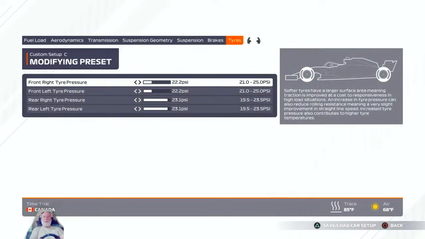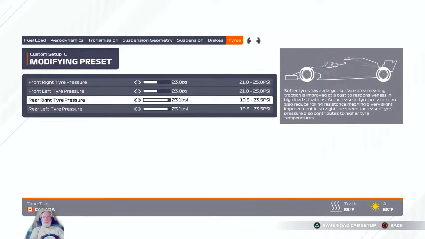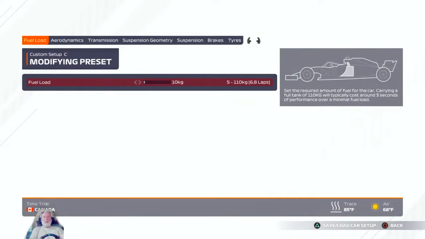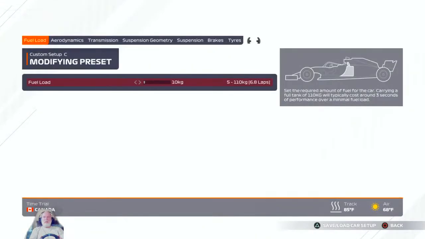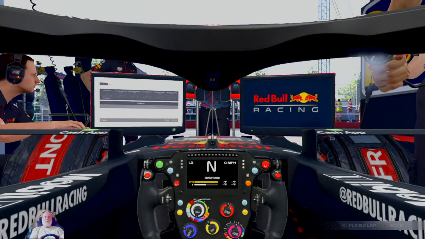Tires. Right and left fronts. So the higher the tire pressure, the faster you're on the straights. The lower tire pressure, the more grip you've got. Let's pump them up about 23 so we can get out of that. Let's put these all up 25, see what happens. All right, save. Let's overwrite. And let's go to track.